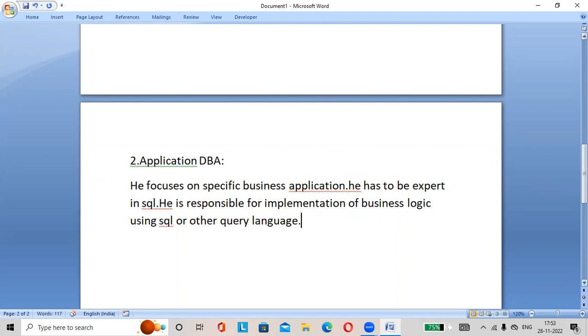Then what is the other responsibility of application DBA?